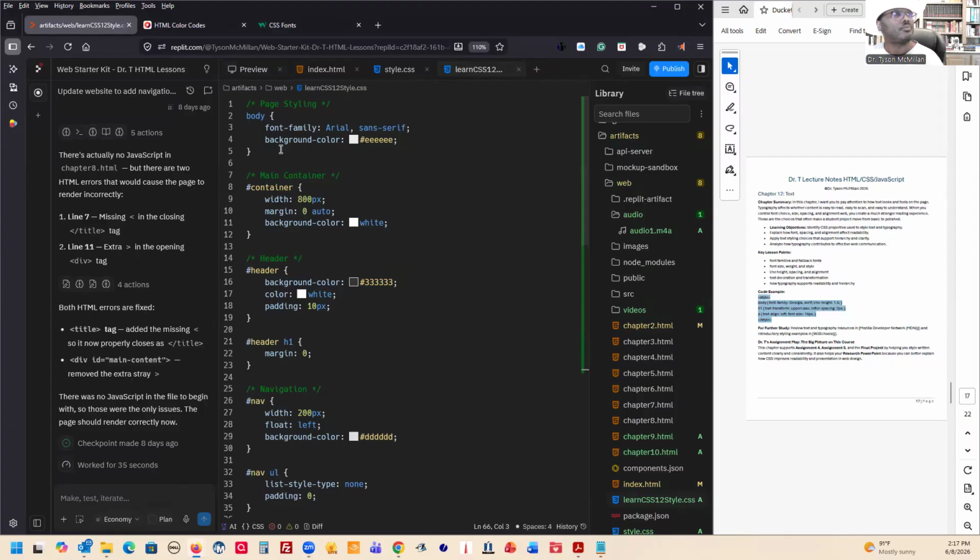So here we have the body, and here in the body, we're now using font family Arial, sans-serif. Well, I might want to take that to the next level and I might want to use Georgia. I might want to work with different line heights. That's all in the power of my hands by editing that font family to be in line with what we think is better. So let's take a look at this preview.